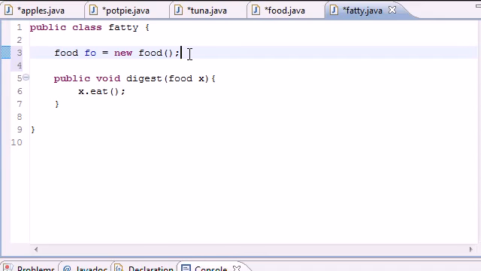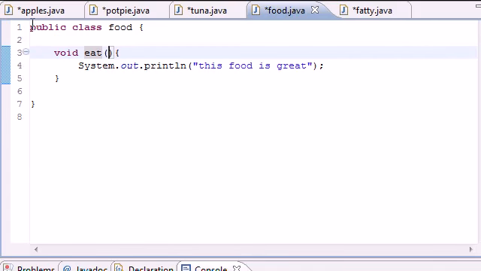But what I am teaching you guys is, even though we can't create food objects, like right here, we still need this food class for inheritance and polymorphism. But when we create this class, we want to make sure other programmers can't create food objects either. So how can we make this food class and bulletproof it to make sure that no one creates an object and they only use this class for inheritance and polymorphism and stuff like that? Well, luckily, the cool people who invented Java gave us this keyword, and it's called abstract.